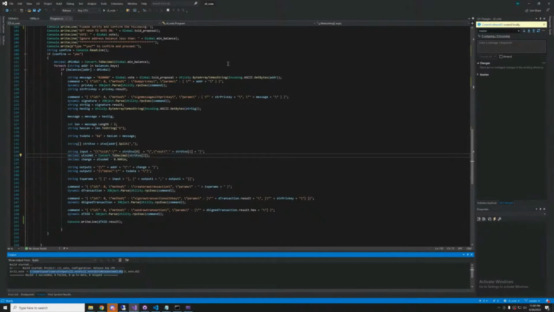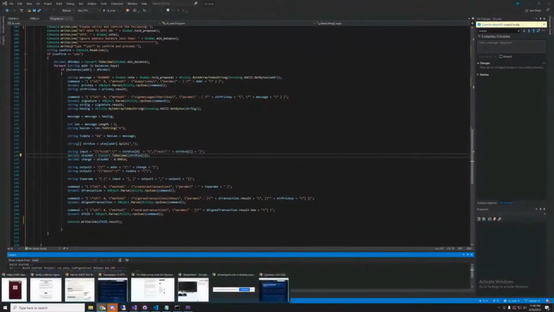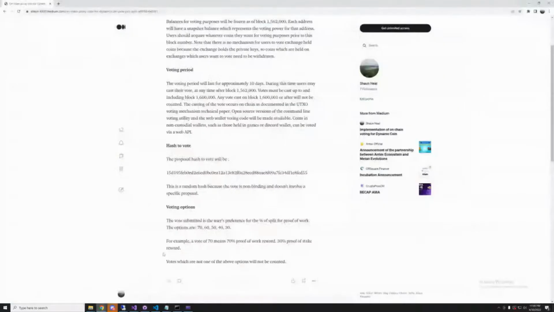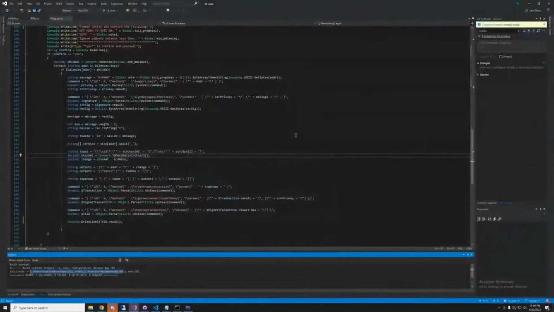So the message that it's mining is 020000 plus your vote plus the proposal hash, which is that magic number there, which you can find in the article, and it's just a random number that's been generated for this purpose, and then followed by the address of the wallet that's voting.